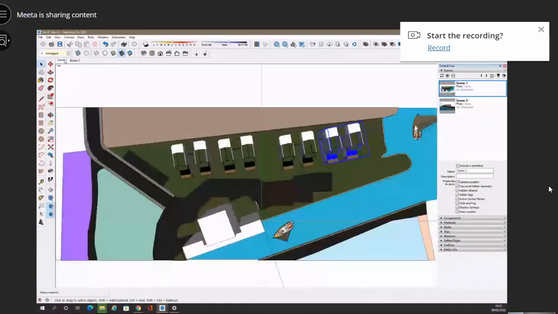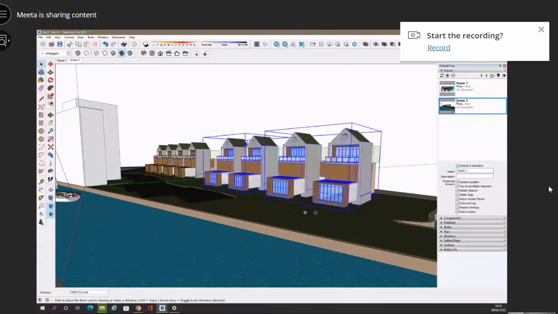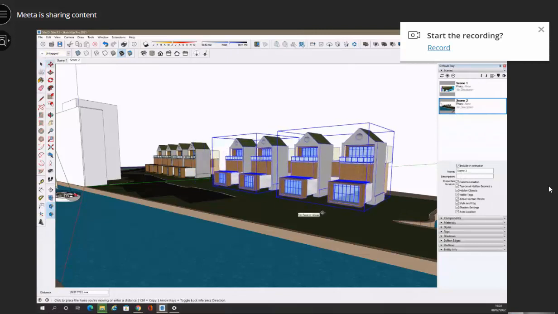One's the top view, and the second one is the isometric. I can still move these around because I've got space here. Obviously, it depends on your site, on how many models you have, what your measurements are, but I'm just going to move it so that visually it looks nicer.